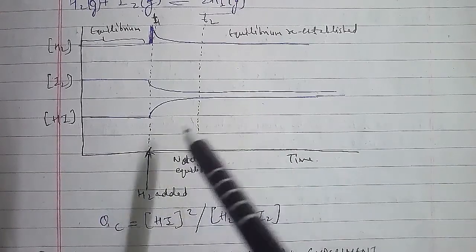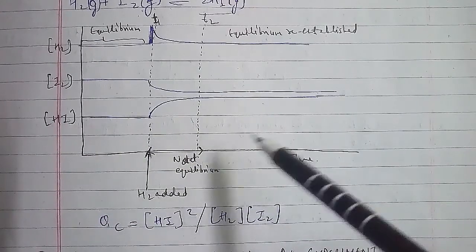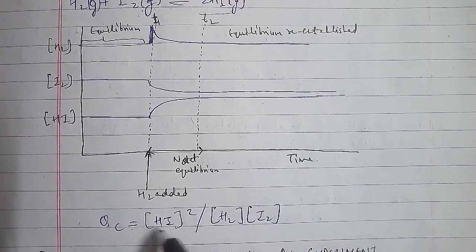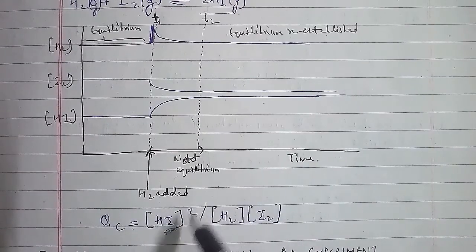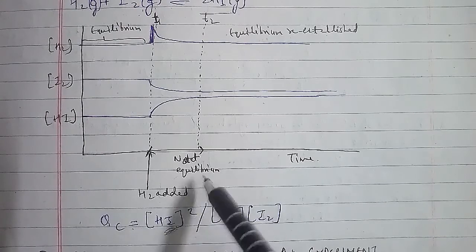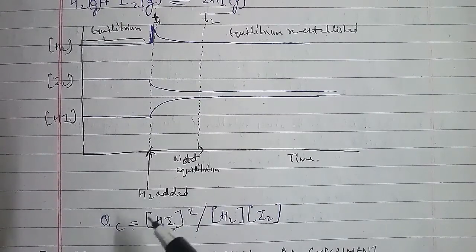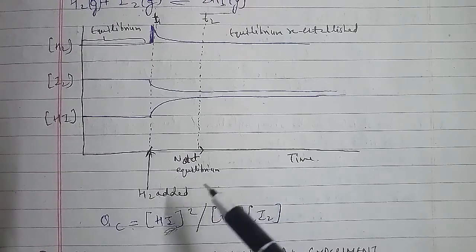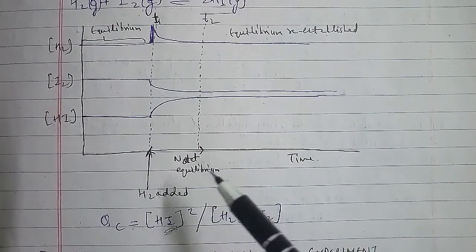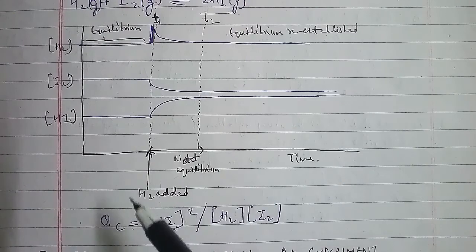Similarly, we can say that the removal of the product also boosts the forward reaction and increases the concentration of the product, and this has a great commercial application. Where the product is a gas or a volatile substance, as in the manufacture of ammonia, the ammonia is liquefied and removed from the reaction mixture so that the reaction keeps moving in the forward direction.